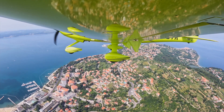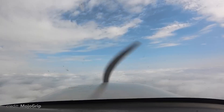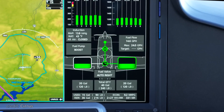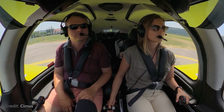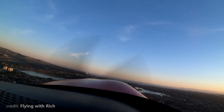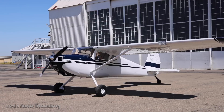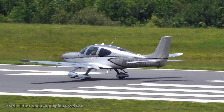In terms of range, the Cirrus SR-22 provides a solid 1,200 nautical miles, which is enough for a weekend cross-country trip. However, there are aircraft of similar size that offer greater range — for instance, the Cessna 182 Skylane offers up to 1,500 miles with an option for extended tanks. When it comes to useful load, it's decent. The spec sheet states 1,328 pounds, which is just about average compared to older Pipers, Beech, and Cessnas. So the SR-22 doesn't seem to have anything special about it. Then how is it so popular?